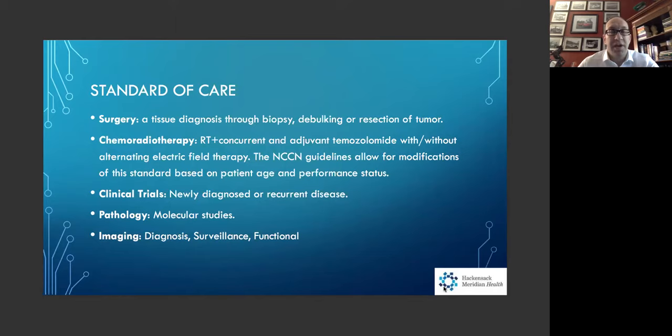Pathology is a very important part of the diagnosis. This occurs right after surgery: the pathologist gets the tissue, looks at it under a microscope, and sends it for specialized testing. In February 2017, the World Health Organization changed the way we classify these tumors. Where we used to give a diagnosis based only on what the pathologist saw under the microscope, these are now diagnosed that way plus with certain molecular markers that classify them as one tumor type or another. In addition, we do molecular profiling of the tumors and look for hypermutations. This can help identify current therapies that may have potential benefit, and also identify targets for potential future therapies.